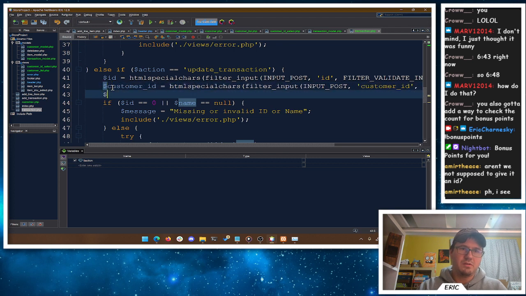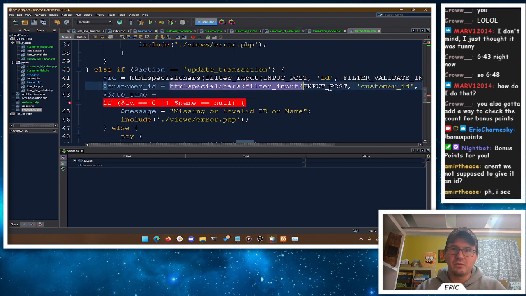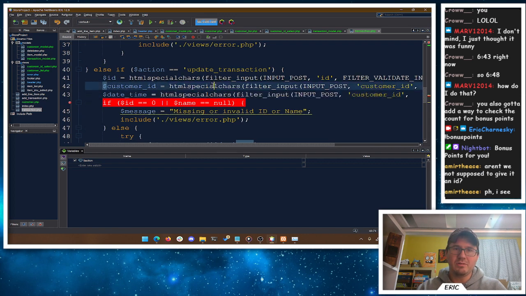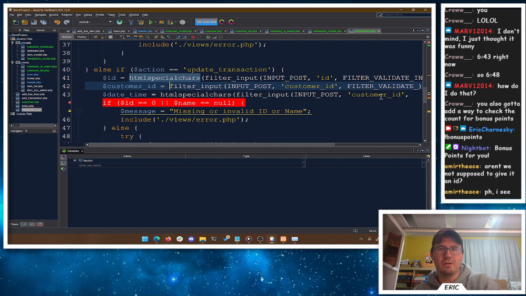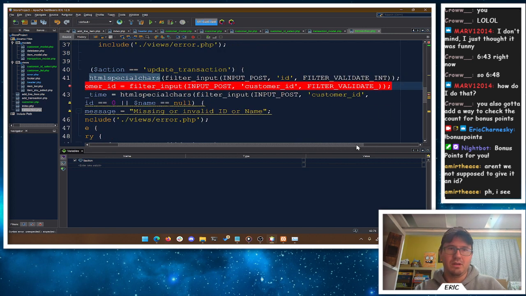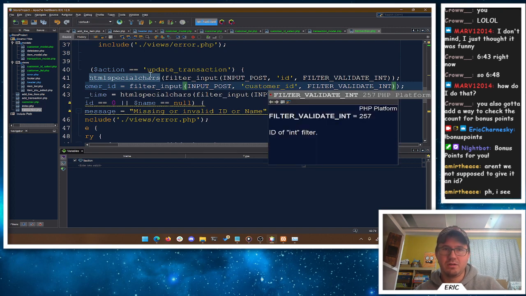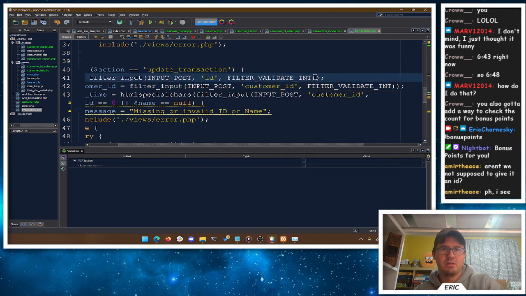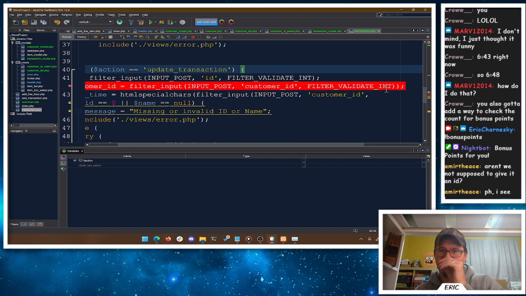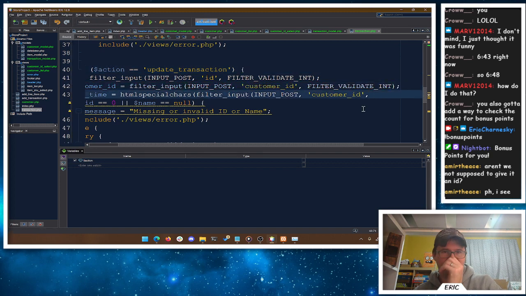So we'll have a date and time is probably a special characters input here, right? Because we'll make sure it's not invalid. Oh, we probably don't need that for numeric values though, right? I don't think we need to do any int here. Is it just a numeric value? I think the numeric filtering here will take care of that. But this is going to be now date and time.